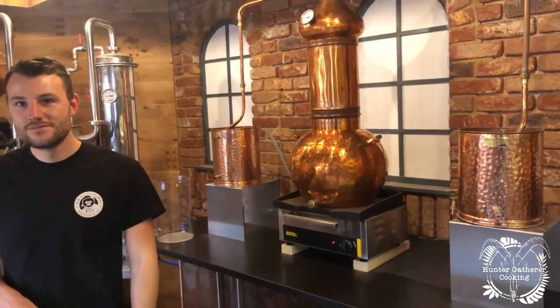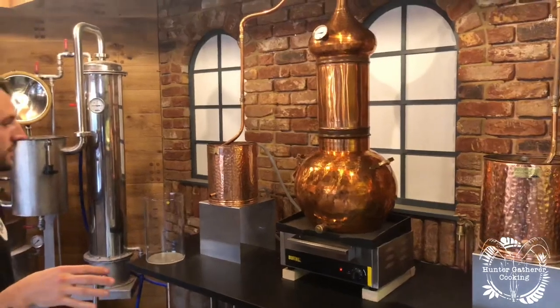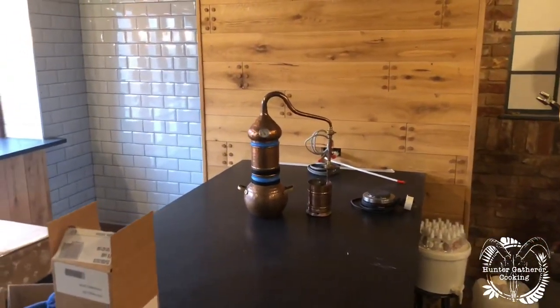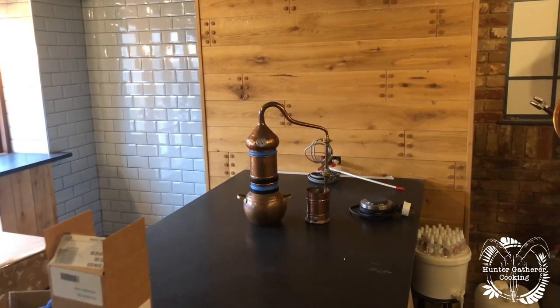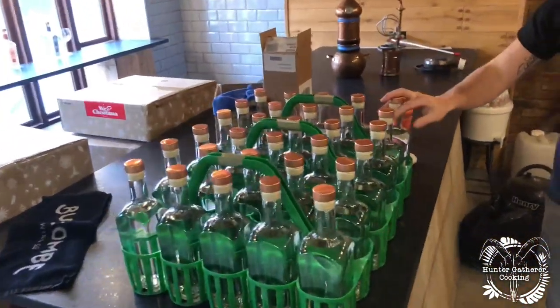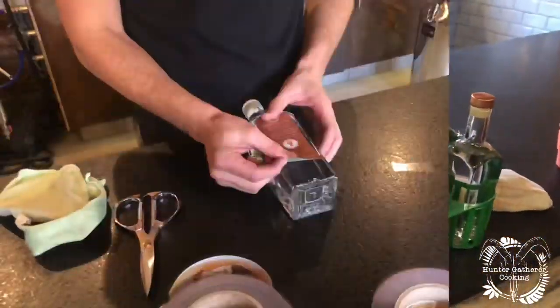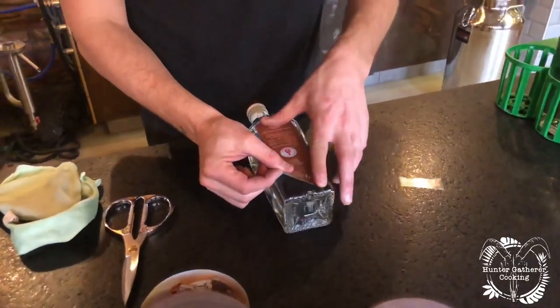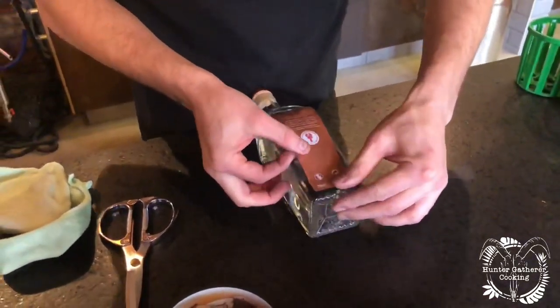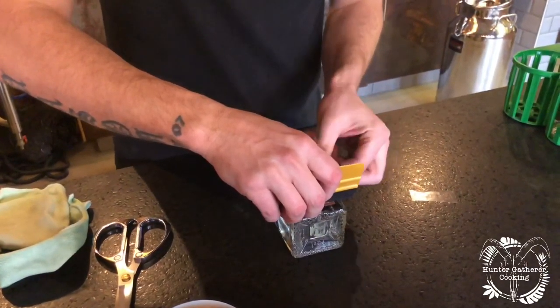I had no idea you had so many stills. We've had to keep up with demand and be able to try new things. When we started with that first one it was on seven days a week. It looks pretty inferior now doesn't it — but no, that's staying forever. So this is London Dry and we're labeling it today — everything by hand, freehand. You're lucky if you get a straight one!